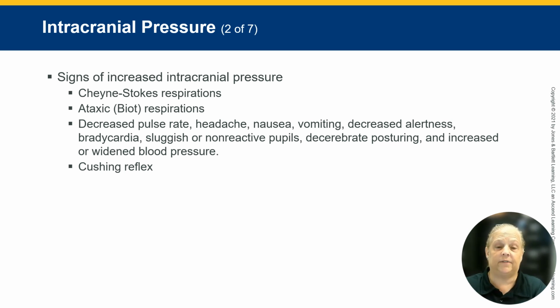We can also have decreased pulse rate, headache, nausea, vomiting, decreased alertness, bradycardia, sluggish or non-reactive pupils, decerebrate posturing, which is out, decorticate posturing, which is in, increased or widening blood pressure, and then Cushing's reflex. Cushing's reflex is 3 symptoms. It's increased blood pressure, systolic, decreased pulse rate, and irregular respirations. That is a sign of significant intracranial pressure increase, and it is a very bad sign for your patient. They are dying.